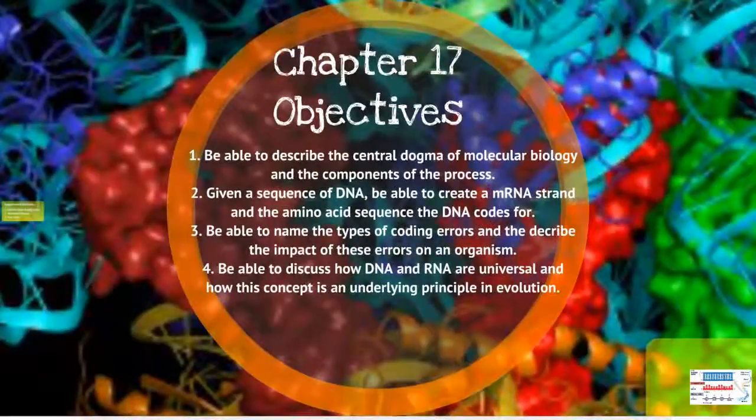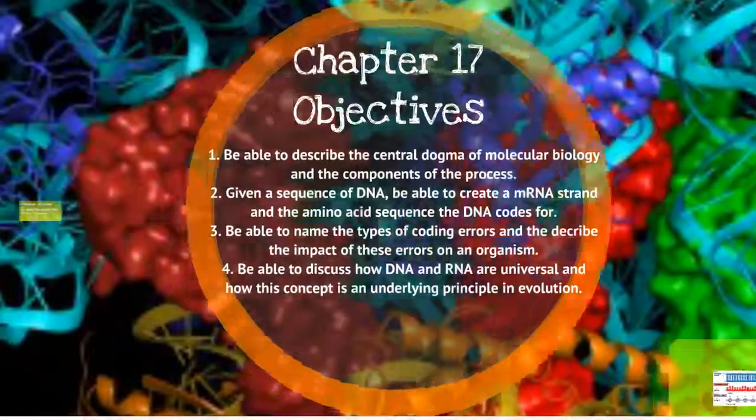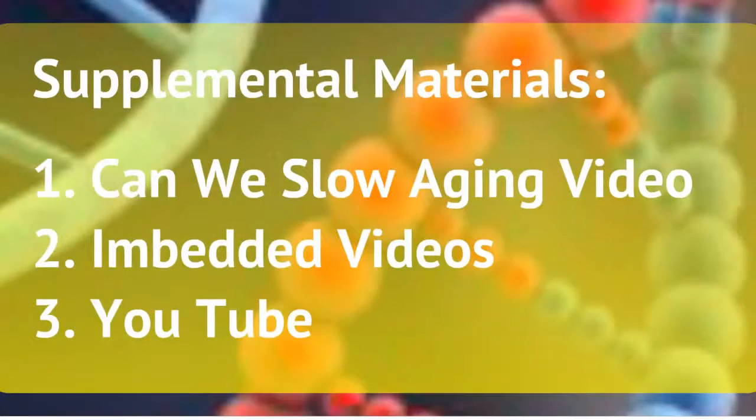Now that we have finished Chapter 17, you should be able to do the following objectives. If you can't, please see me so we can work through some of these items. As always, we'll be doing some exercises in class to help cement these objectives. And here's some supplemental information to help you understand the material. If you have any questions, please see me in my office hours or in class, or email.